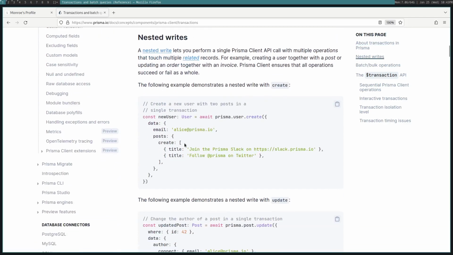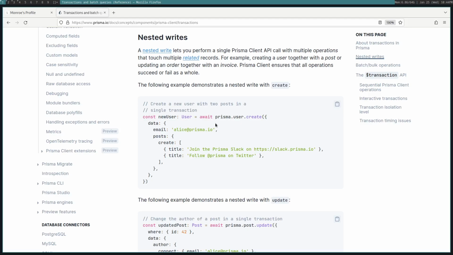So nested writes, that's when you give it a structured object that has keys like data. So the data will have the user object, and then let's say users have posts associated with them. So you could then give it the post key, and you want to say create these two posts. So when this runs, it has two queries. It has one query that creates the user and another query that creates two posts. But let's say the query that creates two posts fails. Well, then it will revert the query that was run to create the user.